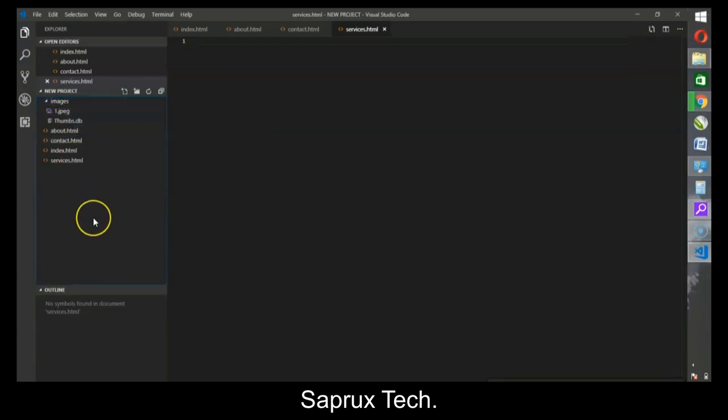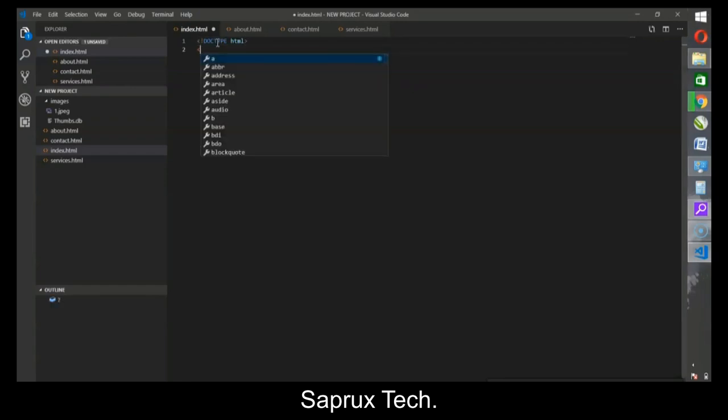So VS Code links directly to your folder when you right click on it and click on open with code. So it makes it easier. So right now you can start coding. You can start coding here. Doc type HTML. You have your HTML tag.